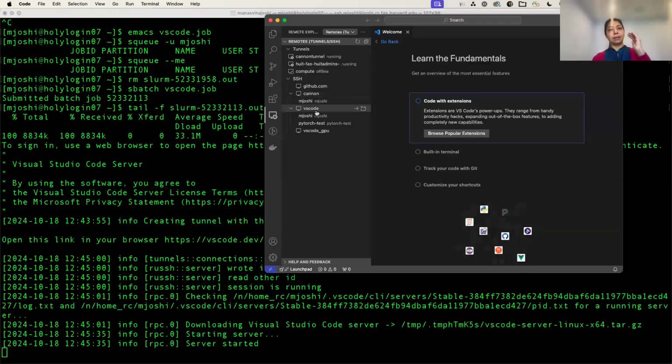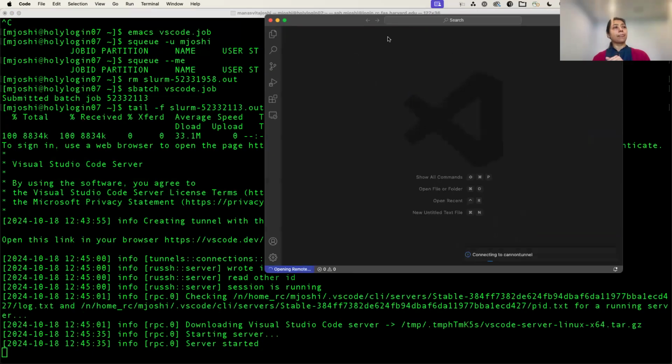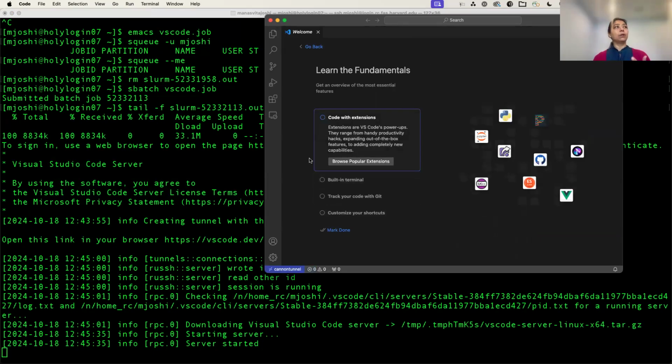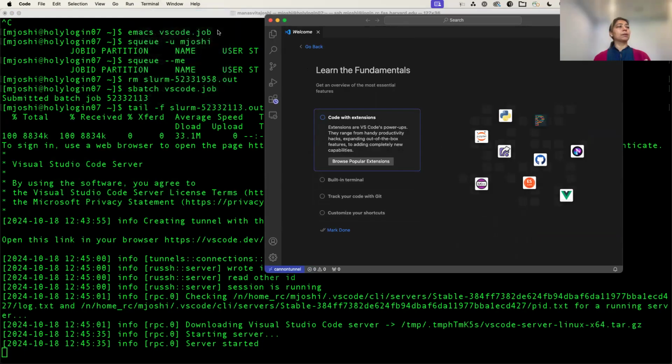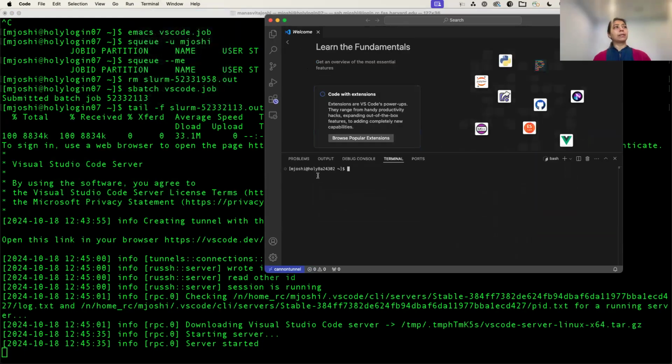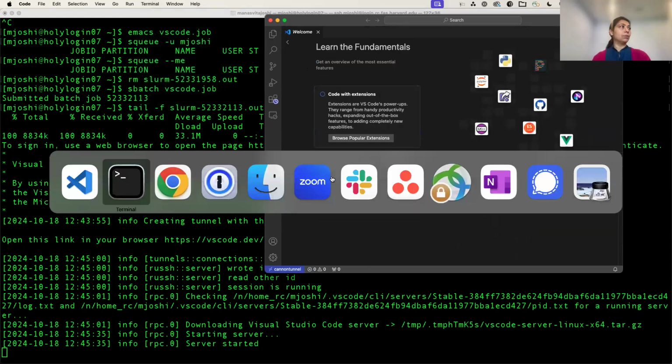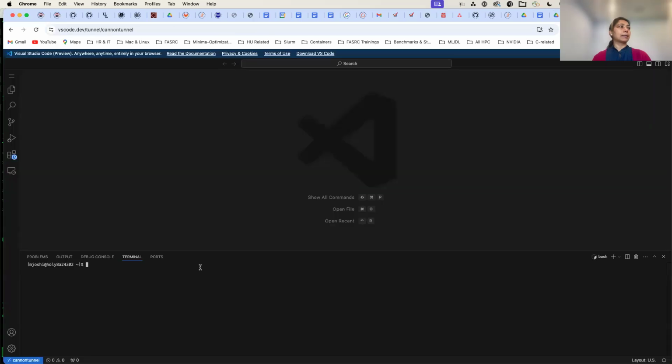So if it is a successful creation on your local VS Code instance, it should show you as running. Now when you click on it, it will connect you to the same login node that we saw on our browser. If I open the terminal, it will be the same 8A24302, which is the same as this 8A24302.